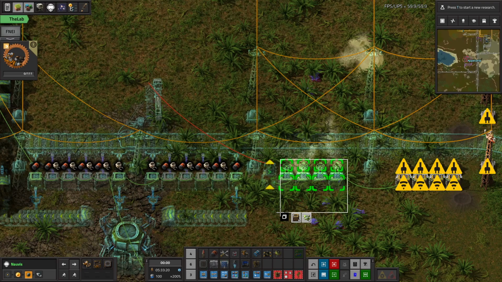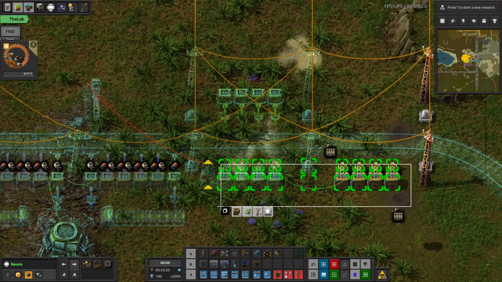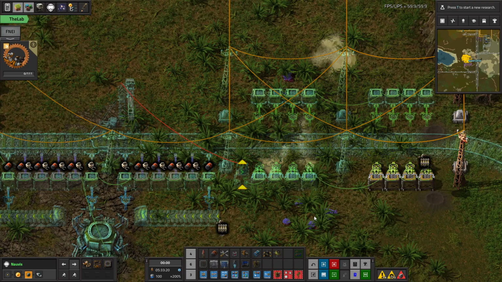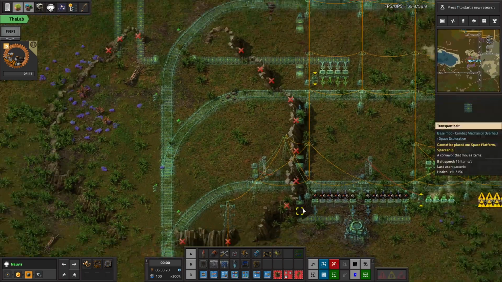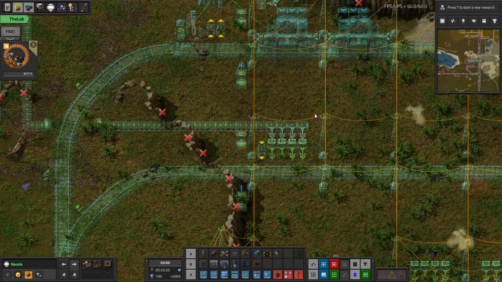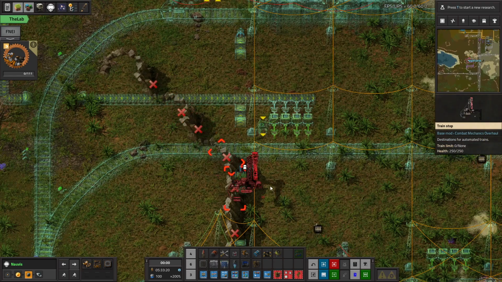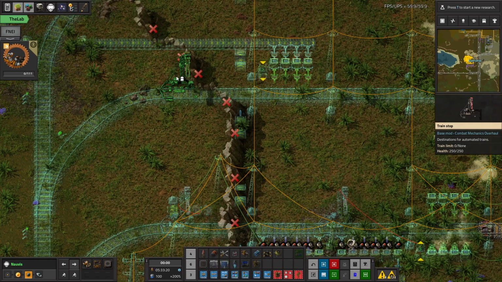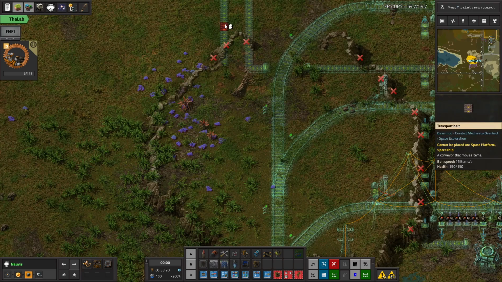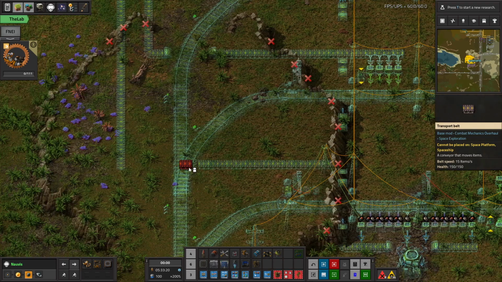Okay, I also want this on this side. So we can just do this whole thing, I guess. Sure, that's fine. And then we'll just need to connect that green wire across as well. So then, yeah, the idea is then all the rocket parts will come back to this train station and get managed by this recycle train. Then we'll have the other stuff come through this direction.